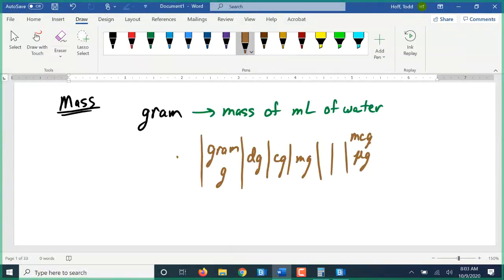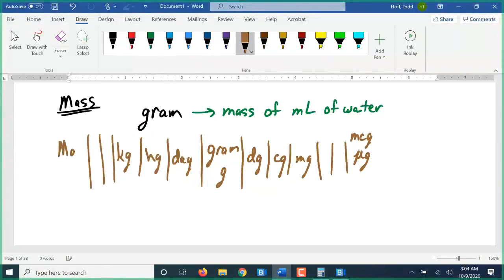Going larger, we had decagram, 10 grams. Hectogram was 100 grams. And a kilogram, or 1,000 grams. If you watch any movies about drug trafficking or whatever, you hear the term kilo or key even. That's what they're referring to as a kilogram. And of course, the kilogram was 1,000 grams. They skipped 10,000 and 100,000. They jumped up to a million, which is a megagram.